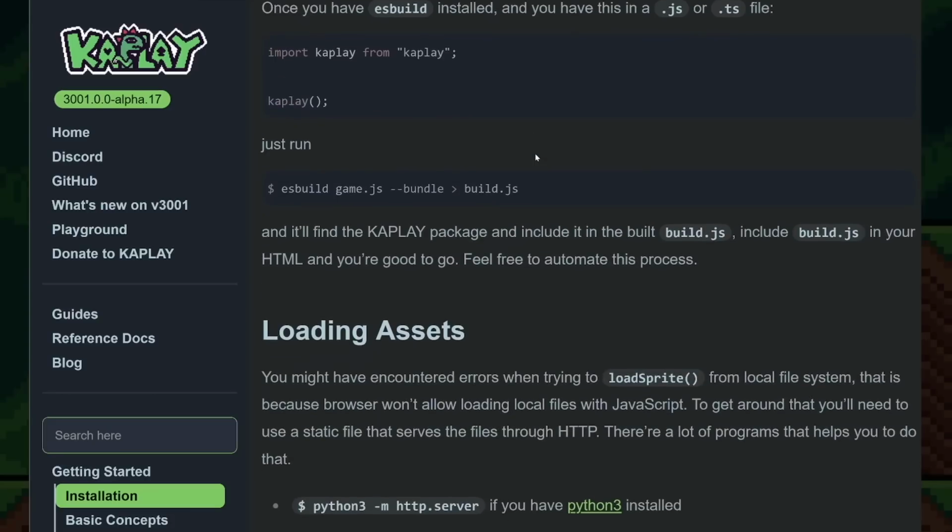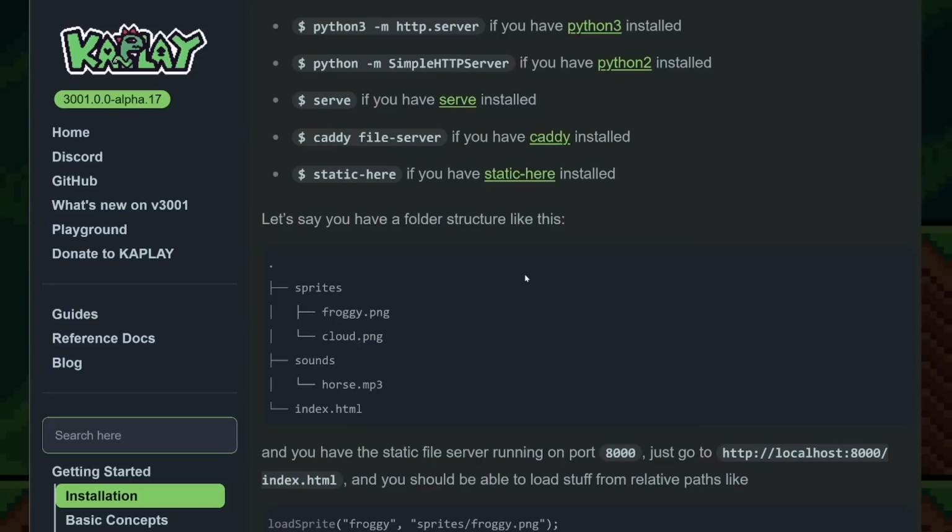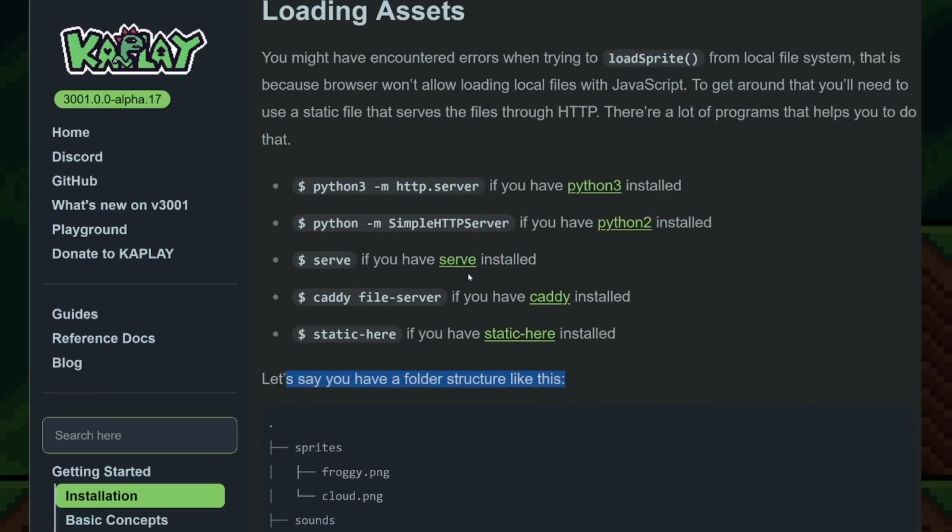Here it's a bit more complex to explain how to do it, but you should really refer to the build a developer portfolio as a 2D game tutorial on my channel, which really goes through how to set up Kaplay with, well, Kaboom, but it's the same thing, with Vite.